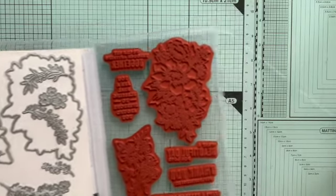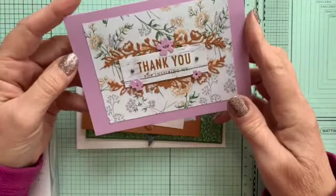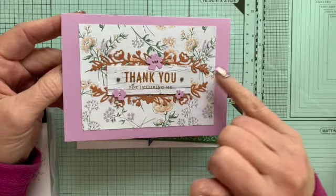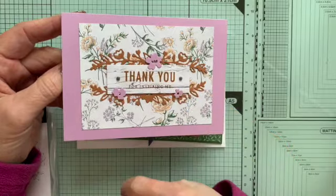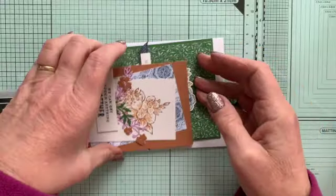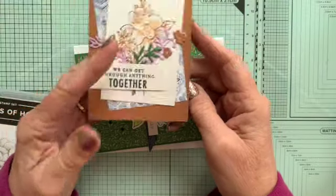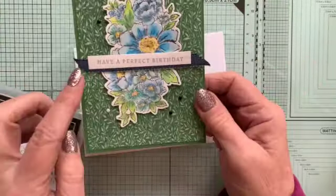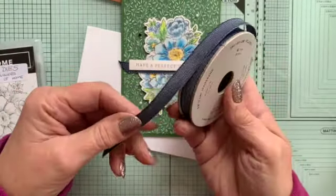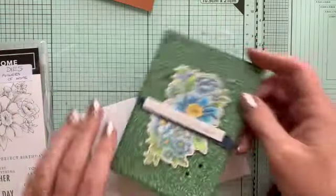The easier way to see them is to look at some cards we made with them — this was actually at the stamping event we did in November. This just shows some of the paper — there's a DSP that goes with it. These are some of the dies cut out, really nice little sets. That's one I made — a little card using the stamps, dies, and lovely papers. And here's a final one that also uses some of the nice new denim ribbon that is available in the catalogue.